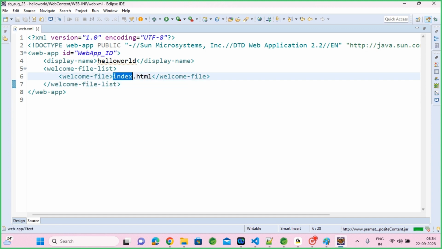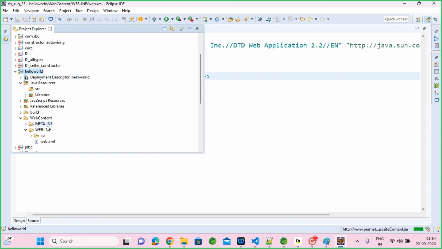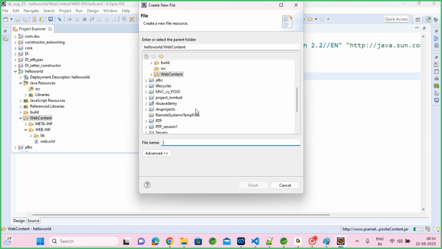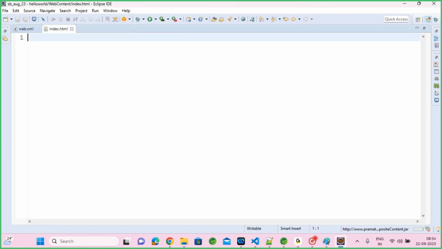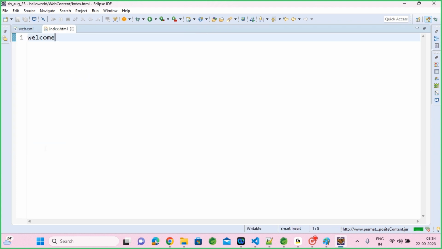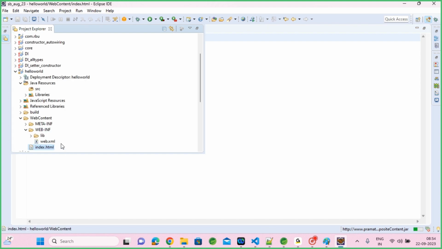Now welcome file is here. We will talk about the libraries, that is the basic thing. Create one index.html file. This is welcome file. So if you run project, any web project, the first file which used to load is index.html. As of now, I don't have any code.